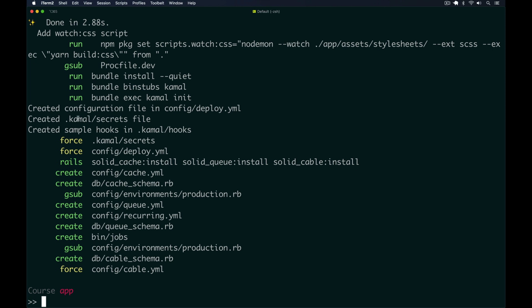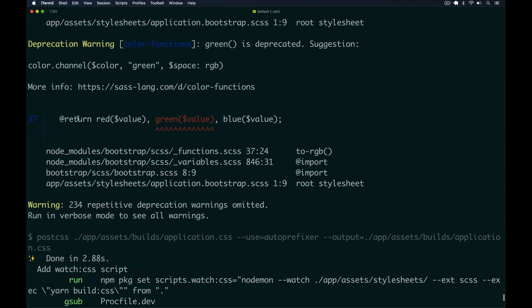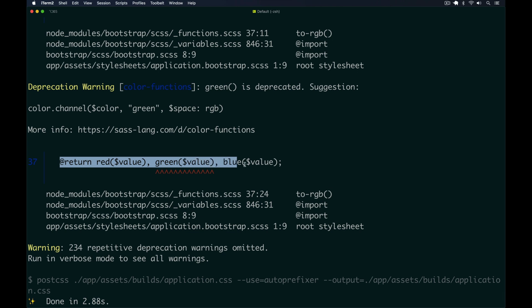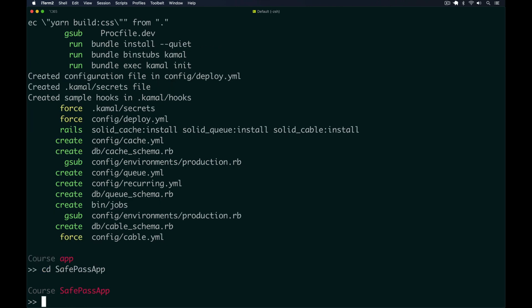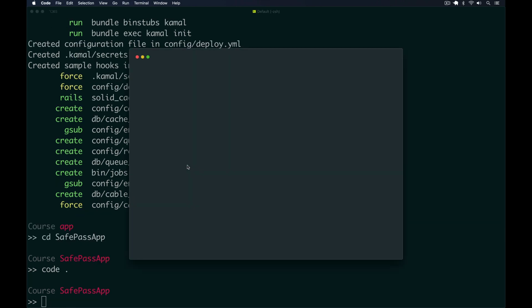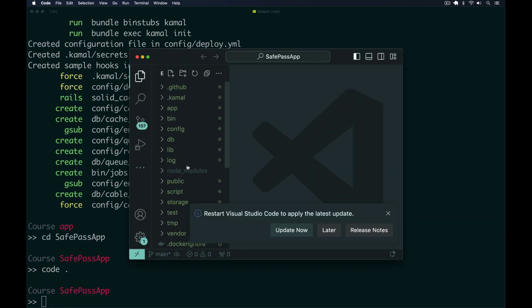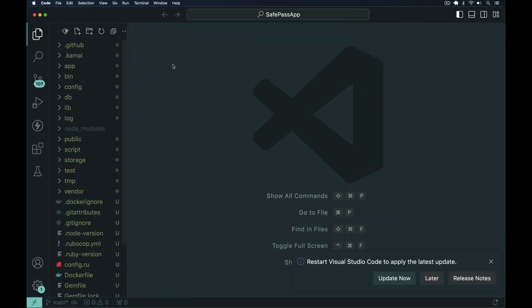Now, before we get started, I want to scroll up just a little bit, point out something that you may have noticed. You may have seen these red squiggly lines here, and I wanted to reassure you that these are just deprecation warnings, letting us know there's some issue between Sass and compiling our Bootstrap, but it won't affect our development or production builds. Now, scrolling back down, I'm going to cd into our application, and then if you're running VS Code, you can run the code command, and it'll open up for you in VS Code. If you're not using VS Code, you'll just navigate to wherever you put the application and open it up the old-fashioned way. Now I'm going to go ahead and close this and then bump it up.